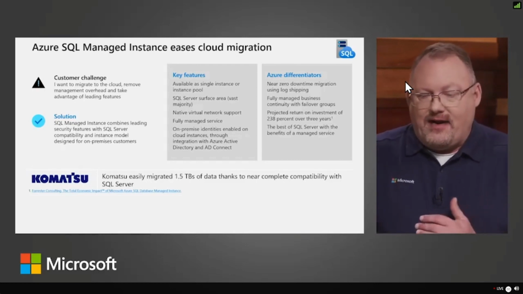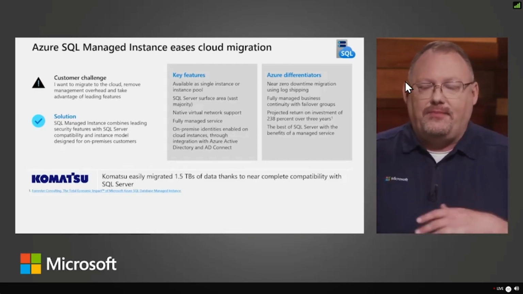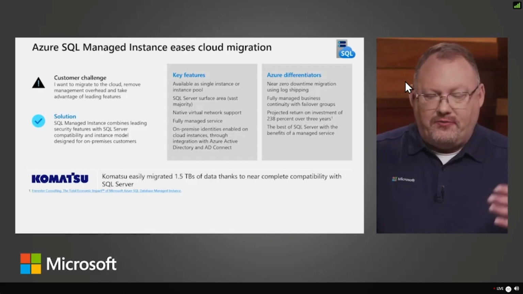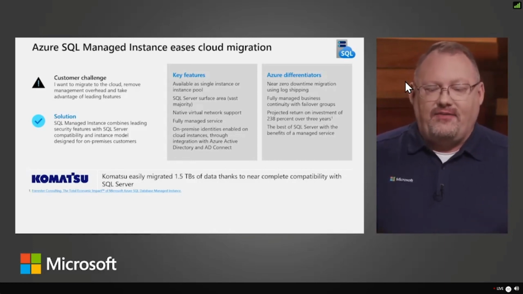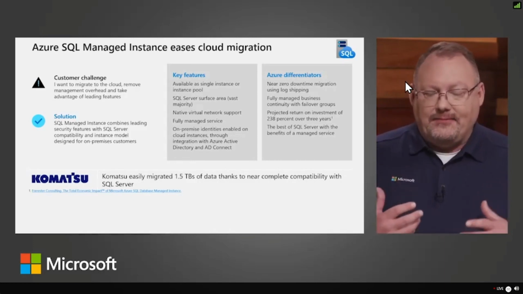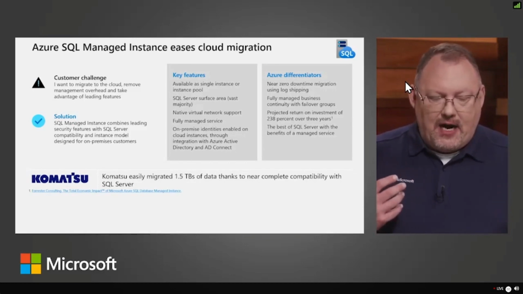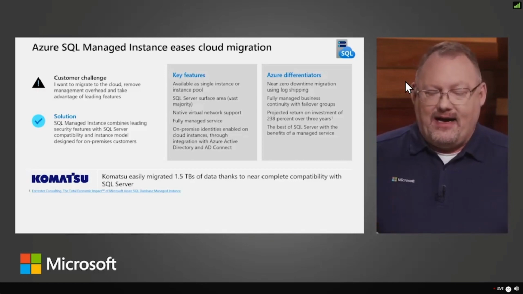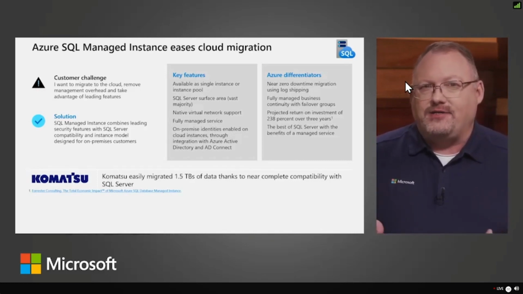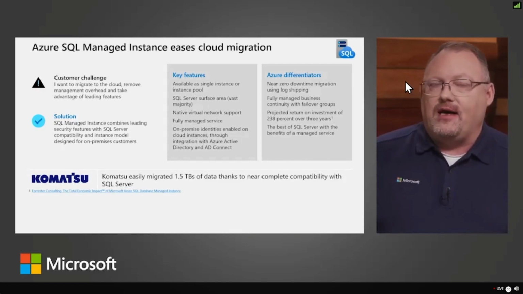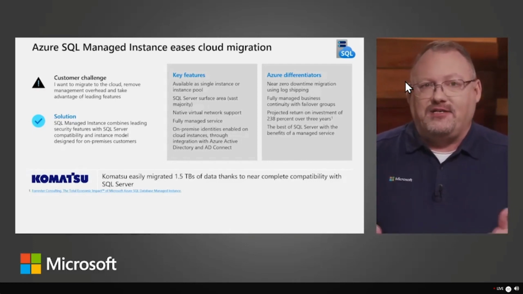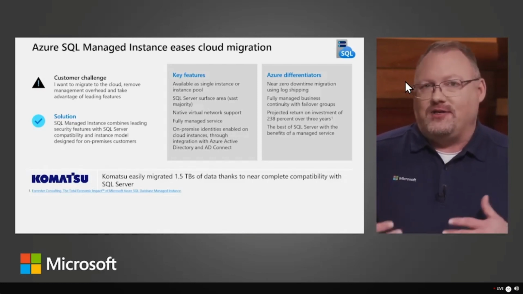Why do they choose Azure? Zero-time downtime migration using log shipping, moving data up using logs, fully managed business continuity, project return on investment, 203% over 3 years, cost savings. When they move this data, it was Komatsu. They moved 1.5 terabytes of data to do that complete server migration. And they went to a SQL managed instance to do that. Probably the longest part of that process, although that is a lot of data, was actually setting up a managed instance. It can take hours to turn on a managed instance inside of Azure for us to use and leverage.